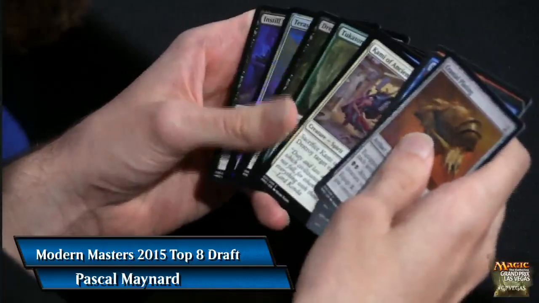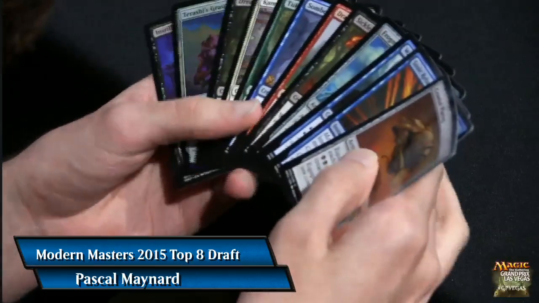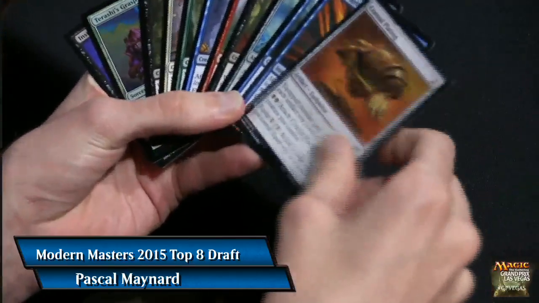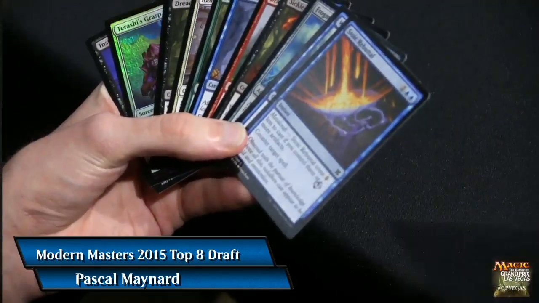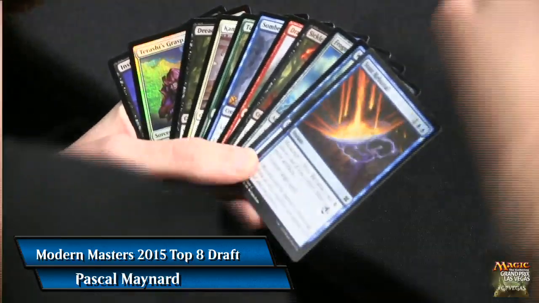There's Cranial Plating. Now, how good is Plating? It's going to give plus one at the minimum. He's got a Carapace. He would love to have four or five pieces of equipment in his deck. Yeah, he's not even going to think very long. I slam the Cranial Plating there. Glinthawk Idol is now a better card, for sure.